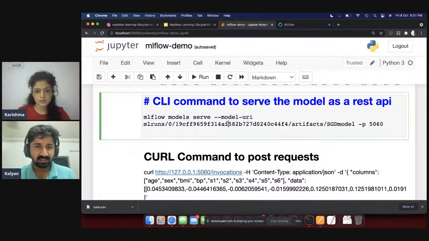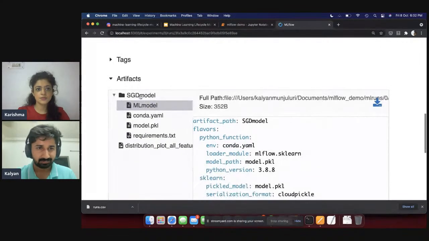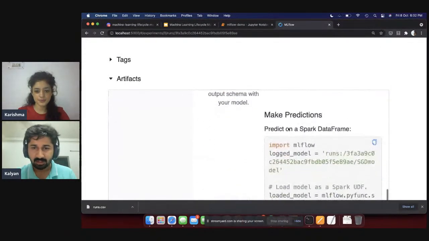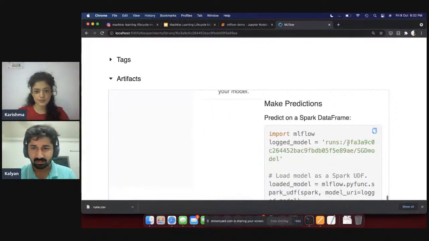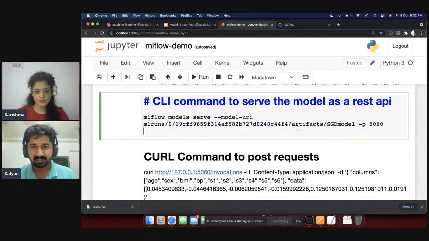What would change is the exact run that you want to specify and serve, right? So this run is coming from the information in the models file. I'm putting the same run ID here and saying serve me this model at port 5060.